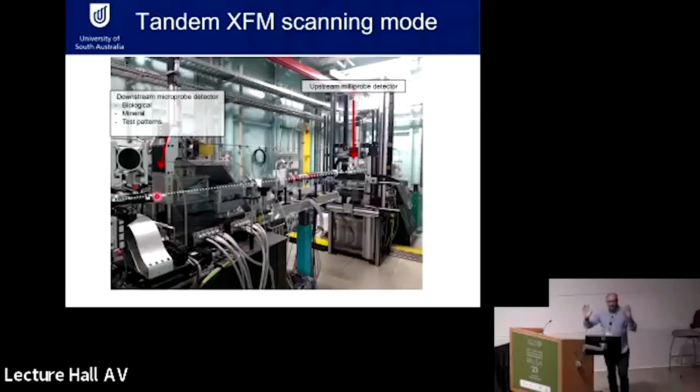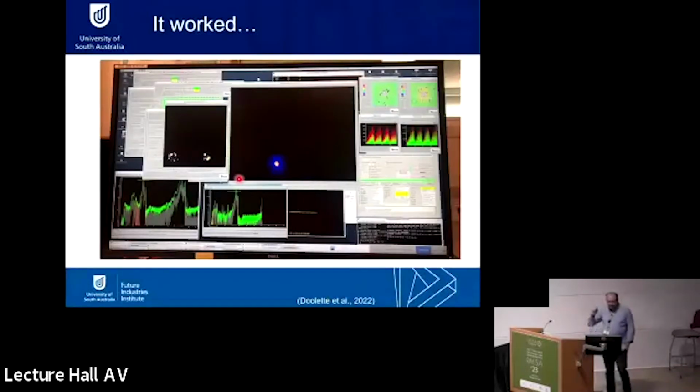So we use the two Maia detectors at the same time, and we work on two completely independent experiments. One at a resolution of tens of microns upstream, and one with a KB mirror at a resolution of 1 micron downstream. And so you can see here, that's very, very busy, but it's very busy because up here you have two Maia detectors that are working. You have two images that are creating online, and the two spectra down here.